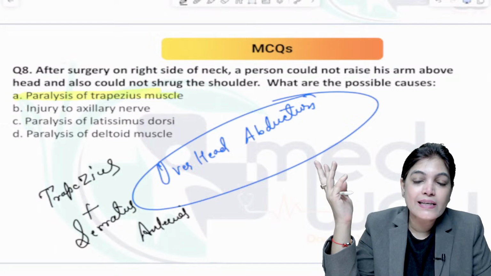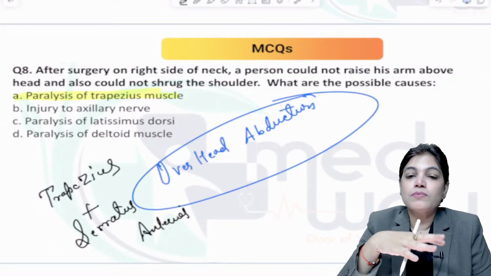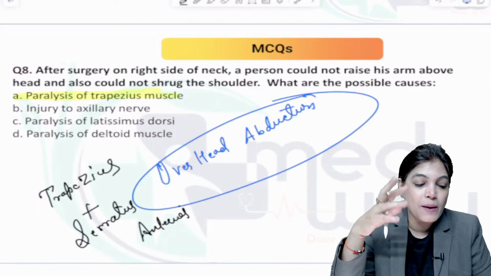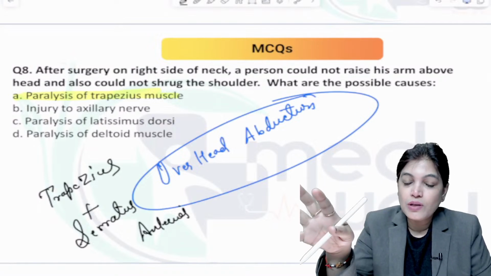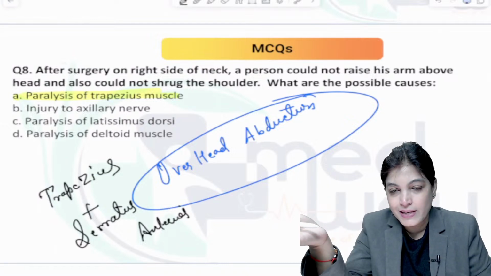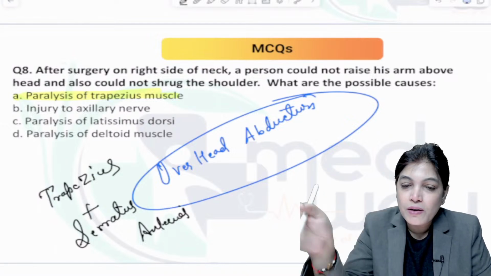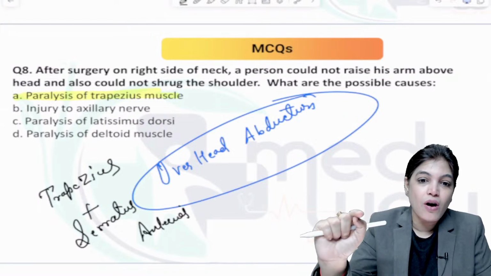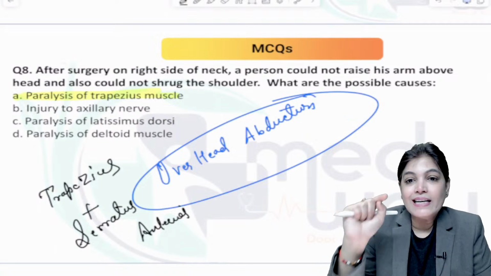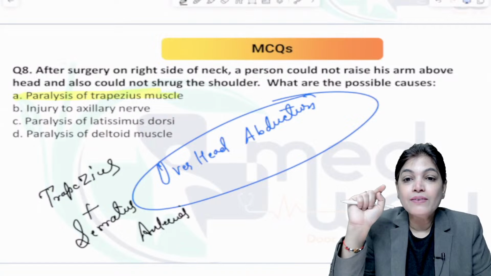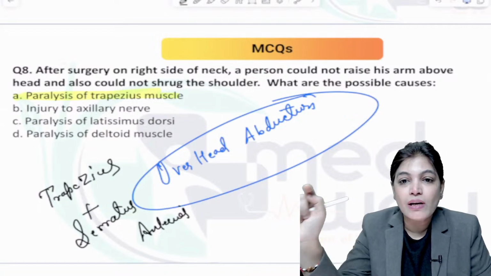What would the clinical history have been? There must be an injury in the axilla, or some surgery done for the removal of the breast, an operation like radical mastectomy, and injury of the nerve has happened. Such kind of history is not provided, and such an option is also not there. The history is of surgery on the right side of the neck. That means surgery was done in which area? In the posterior triangular area of the neck.